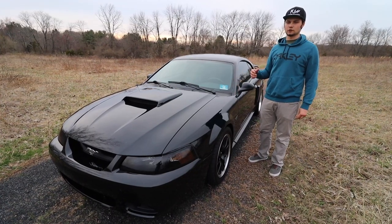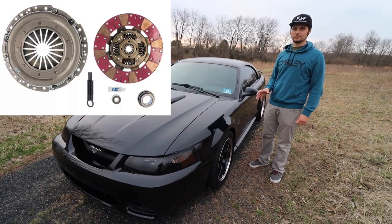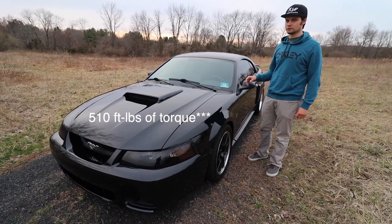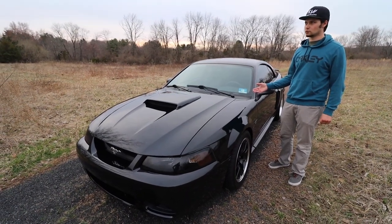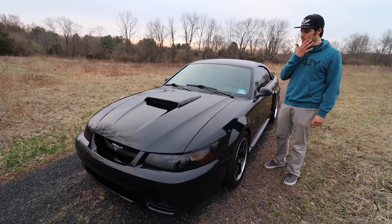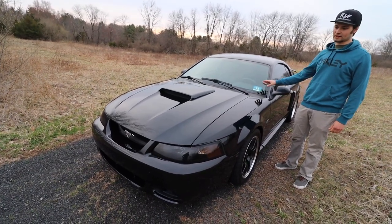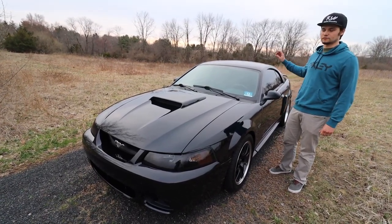Another part you won't be able to see is the clutch — I did this a couple years ago. It's an Exedy Stage 2, a little stiffer than stock, but it definitely grips and can handle higher horsepower numbers. This clutch is rated to around 420 foot-pounds of torque. With this setup only pushing low 300s in horsepower and torque, I don't have any issues. But if we do the turbo kit and easily surpass 400 horsepower, I'll want to upgrade that eventually. The transmission is also stock — the car has about 108,000 miles, so we'll see how long that lasts.